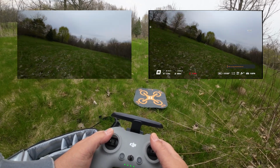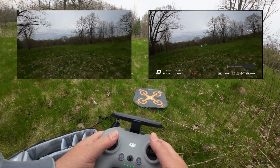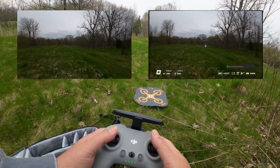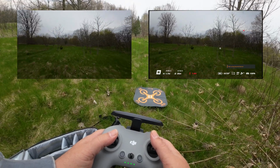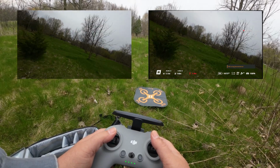And the nice thing about the Integra goggles is that they fit on actually properly this time. DJI did a little bit better of a job with their engineering. The adapters for the goggles too were really loose, and a lot of people were having problems with them falling off, but these ones just lock right in, so there's no issue at all.